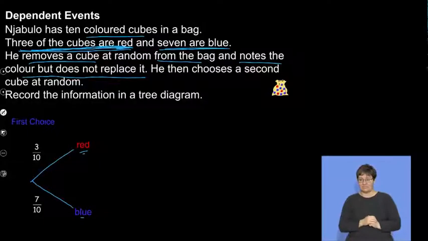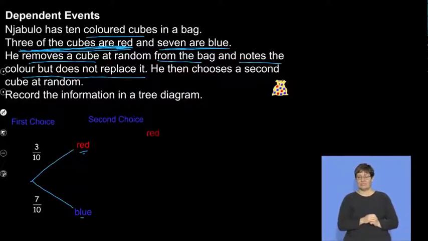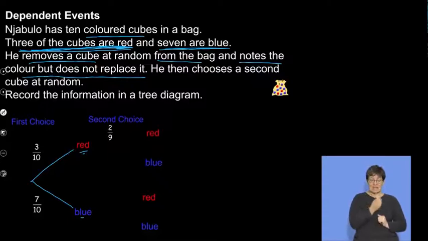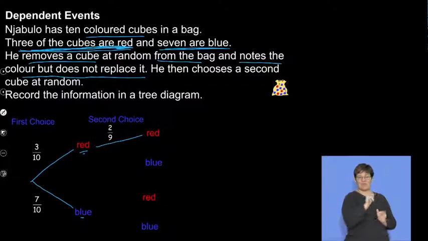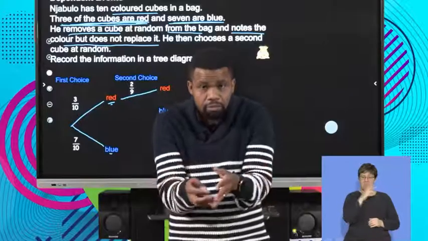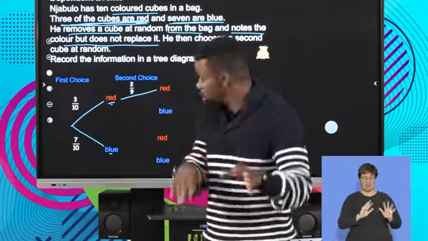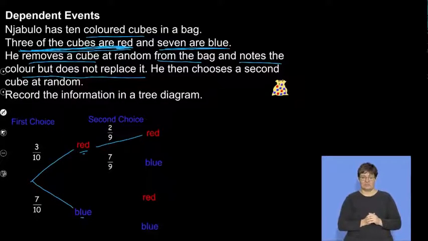So let's see now. The chance of getting red will be, so we can get red, blue, and blue, red. Getting red now will be 2 out of 9, because there's 2 reds now, because red is out and the size now is 9. Probability of getting blue. Blue will still be what? We'll still have 7 blues inside because we have not touched any blue. But how many totals? 9. We'll have 7 out of 9. This is what we'll get there.